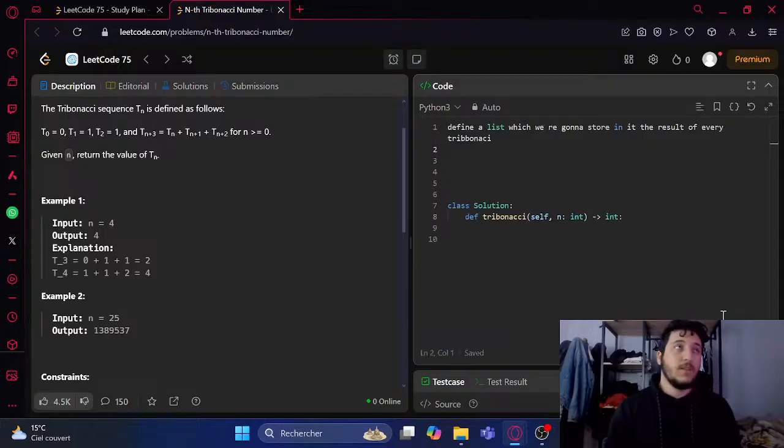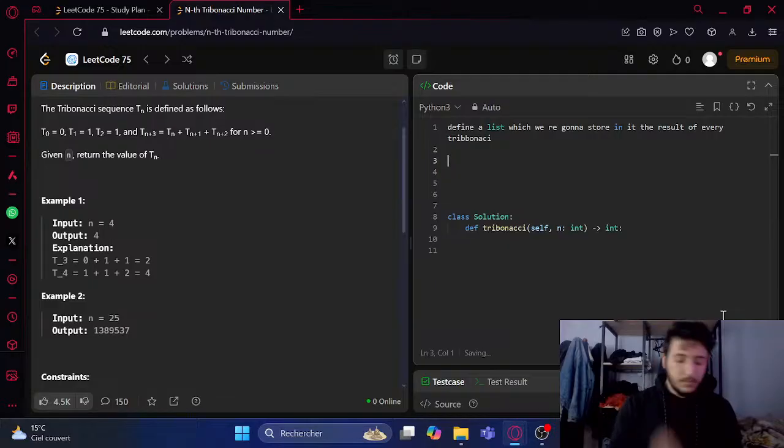Okay, and then I'm simply gonna iterate through it. So we have two actions.